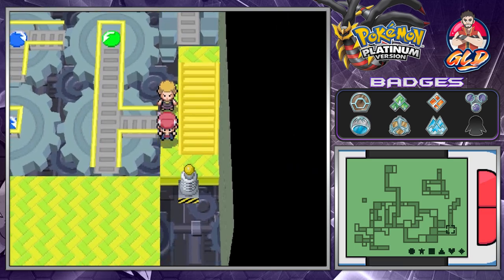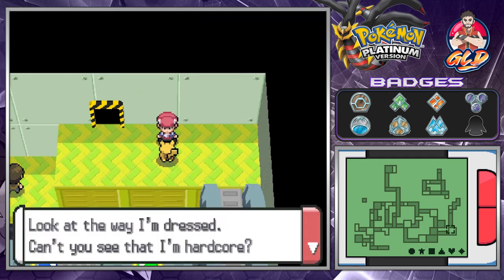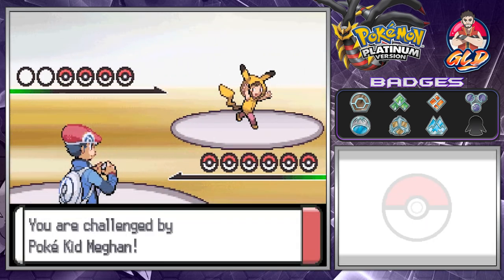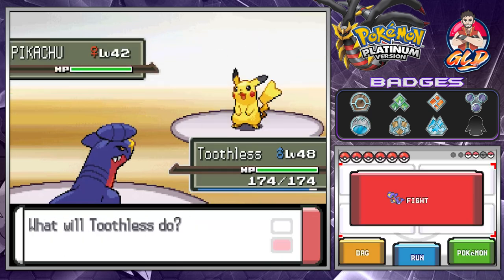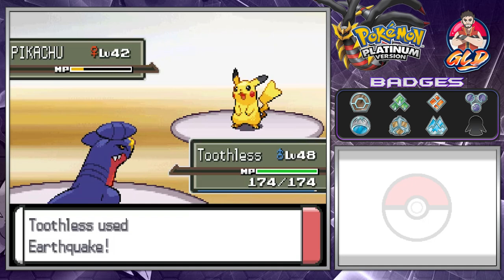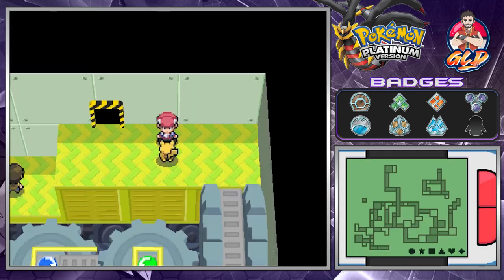And right here, we are going straight into the next area, and it looks like a Pikachu right there, but it really isn't. Look at the way I'm dressed. Can you see that I'm hardcore? Hardcore. Kind of sounds like Bubbles from Powerpuff Girls. So here we have Bubbles, and we got enough for 5 Pokemon. So here we go with another Pikachu. There we go. Pikachus are not that strong. So there we go, earthquake attacks. Gets my Pokemon all strong at level 49, and just like that, we have defeated this kid.